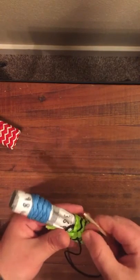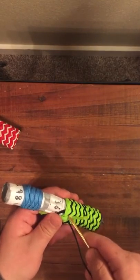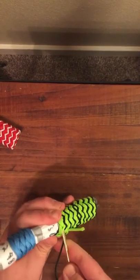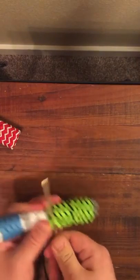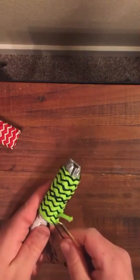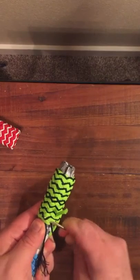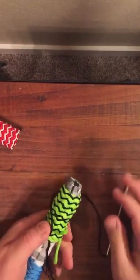Two. This is one strand right here, so it's gonna be over two, and then to finish it, we are locking that in under two, and the knot is completed.